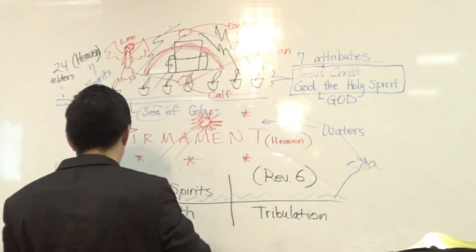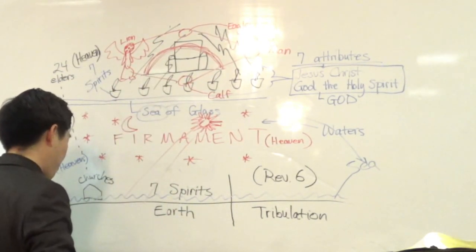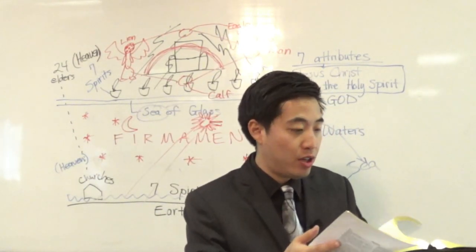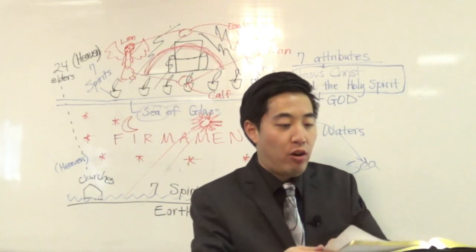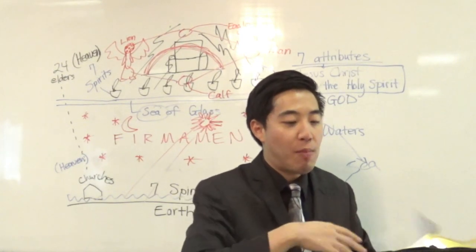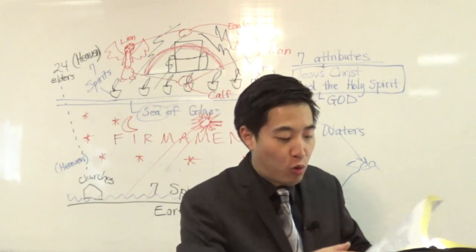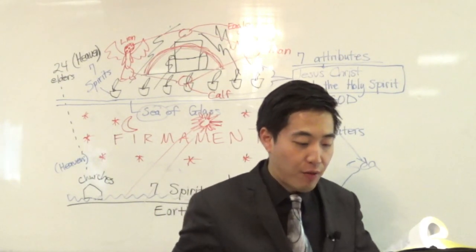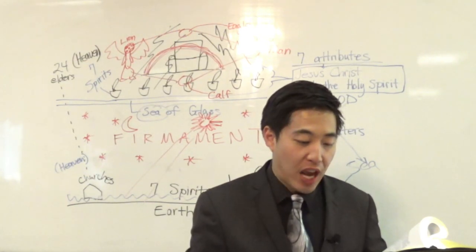So Ezekiel saw the same thing. Now, let's study these four creatures, which is going to be interesting right here. Notice that these match up over here. But, look back at Ezekiel chapter 1 and then compare that with Revelation 4. Here is one of the so-called contradictions in your King James Bible. Some atheists are going to use Revelation 4 and Ezekiel 1 to show a contradiction. Let's take a look at this and cover this.